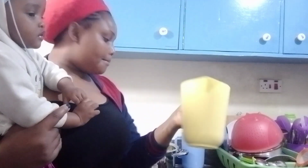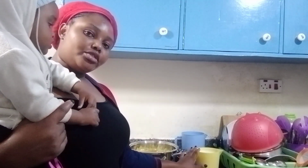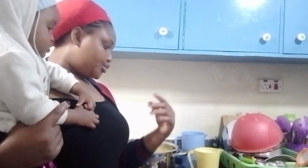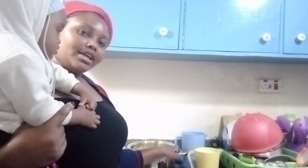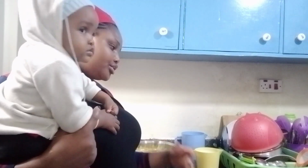milk, boiled milk. So I'm not using it while it's hot. I'm gonna wait for it to, by the time the potatoes will be ready, the milk will have cooled down. So we are going to boil the potatoes and then I'll show you the next step.